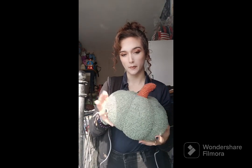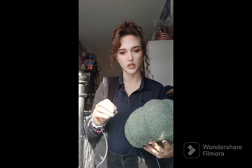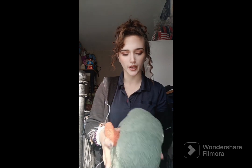So the two items I got was this sagey green pumpkin cushion, actually really soft. This one retailed at £8, but they had 30% off in Wilko's, because if you haven't been listening to the news in the UK, Wilko's is looking like it's going to shut down unless they get a buyer. So they are just selling off all of their stock at a percentage of the price. So these had 30% off each. So this one was retailing at £8. You work out the math, guys.